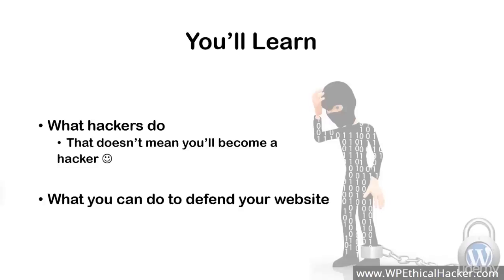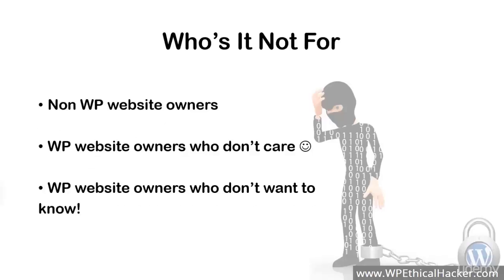I could go on telling you about using this plugin or that software or changing this configuration or protecting that file, but without you really knowing why you want to do this, a lot of people are going to ignore that. And I don't want you to be doing that. I want you to understand why it's important so you can go ahead and follow these videos step by step and make sure that you change your configuration appropriately, protect the important files, and use the appropriate plugins to defend against hack attacks.